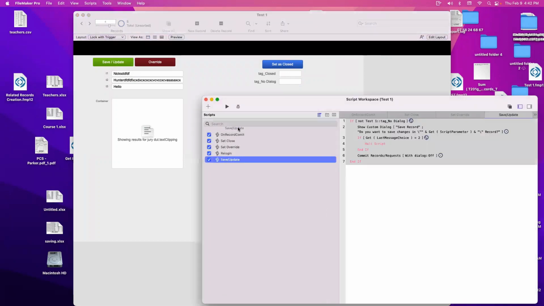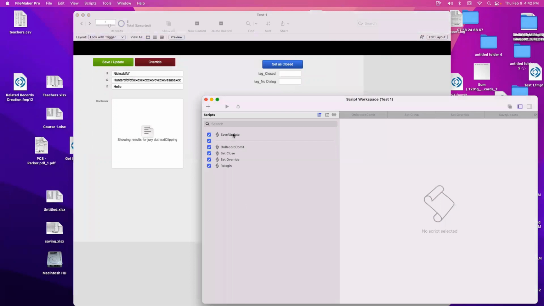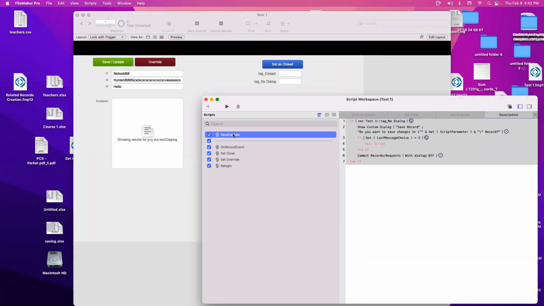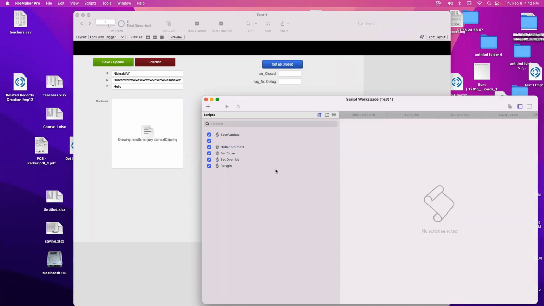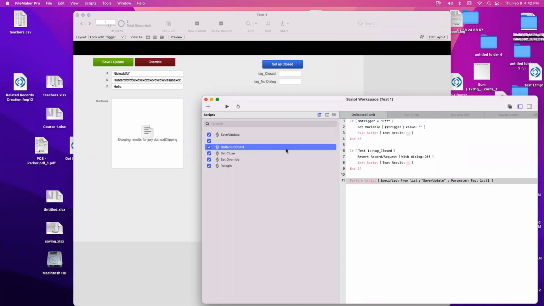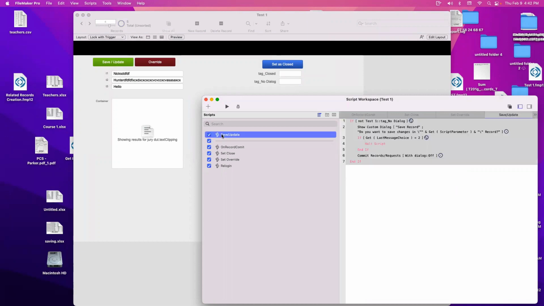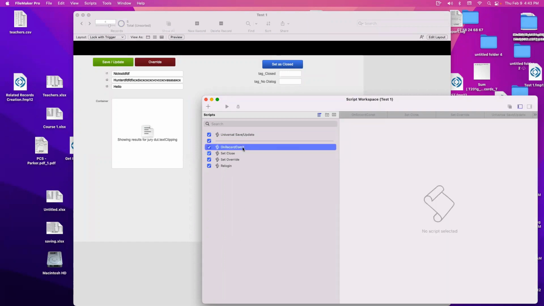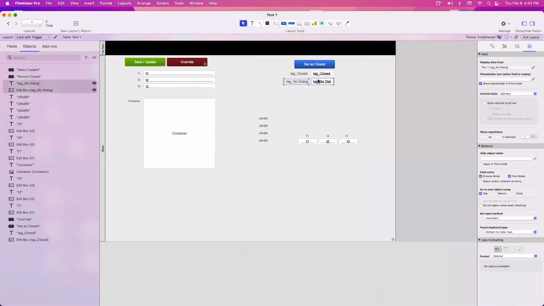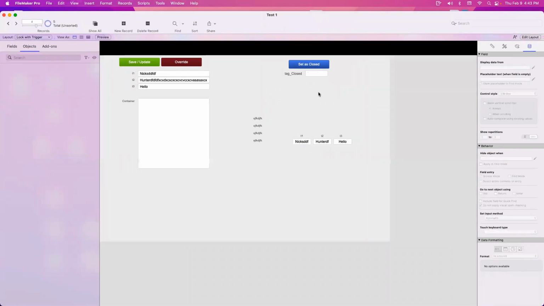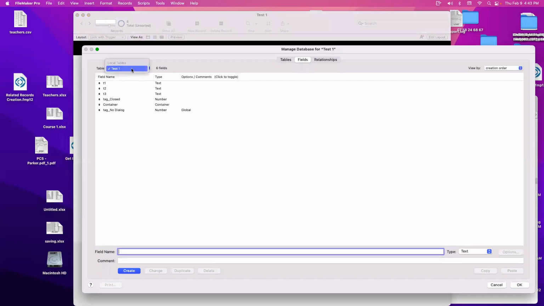And this script here is what I call a universal script. That means you can use it in the whole database. The on commit is dedicated to one layout, it's for this layout, but I'm calling the universal save update from that. So here you take care. If I have this no dialog here, it's a global, so I can put it in any table.